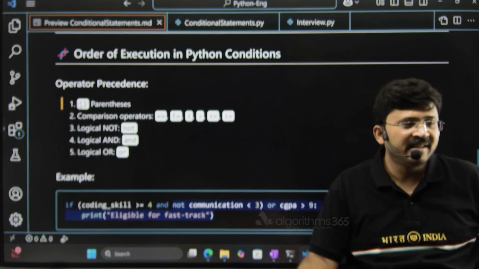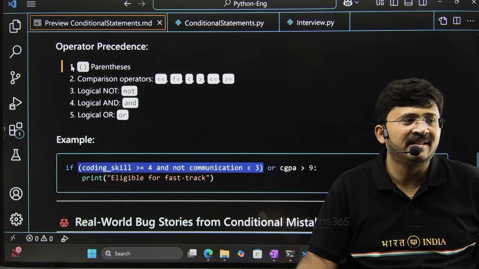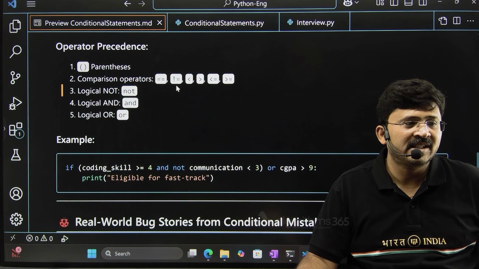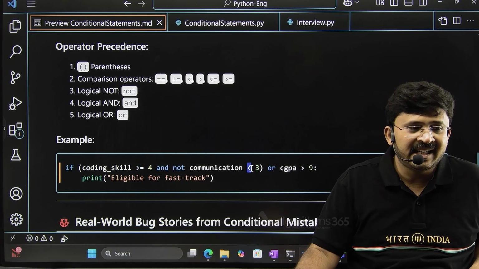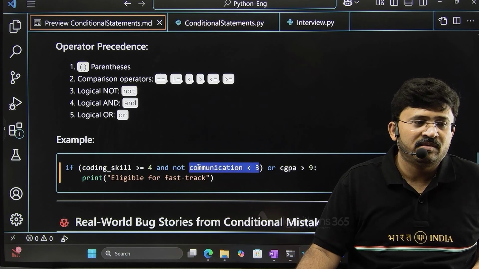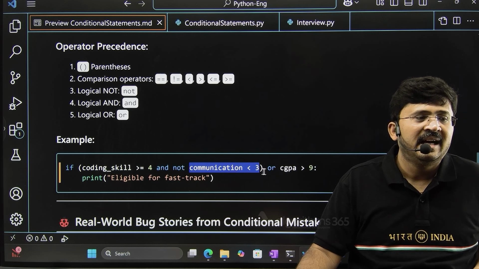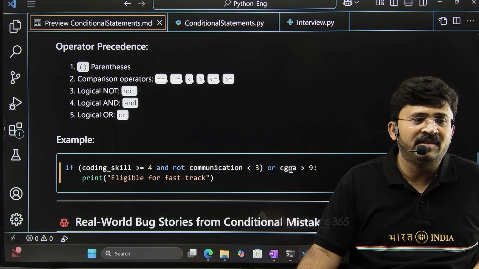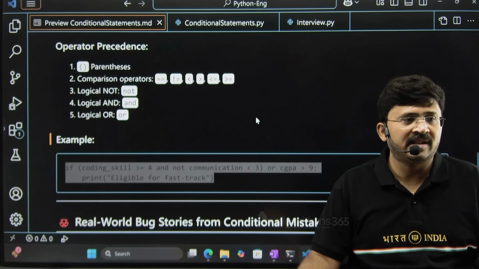Now let's see, parenthesis is first. So this will get executed first because the parenthesis is first. Then within this parenthesis, of course, these two are there, which get executed first, and then you have this not condition that gets executed. First is this less than, it will compute whether it is true or false, and then it will reverse that value. So if communication is true, it will make it false. If it is false, it will make it true, right? And then it will go for the or statement, and within the or, it will then run this one. So if you want, we can just quickly run it and debug and see it.